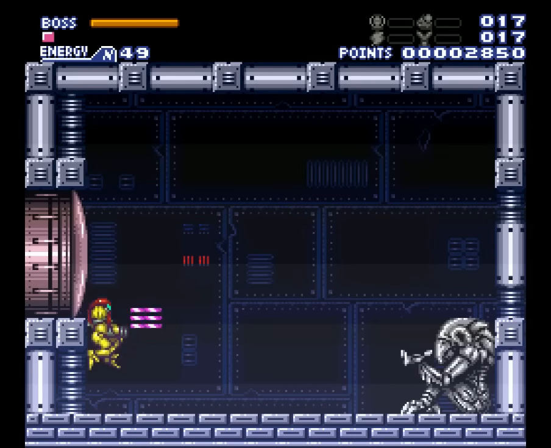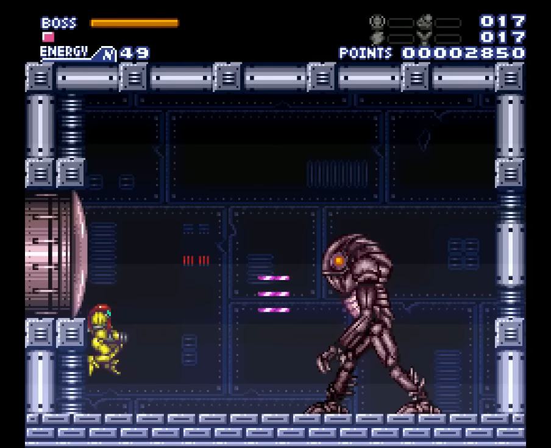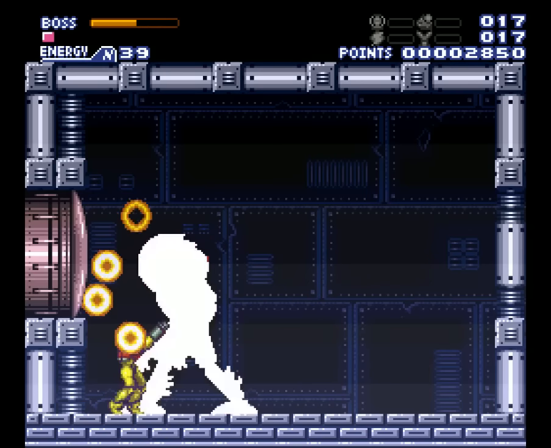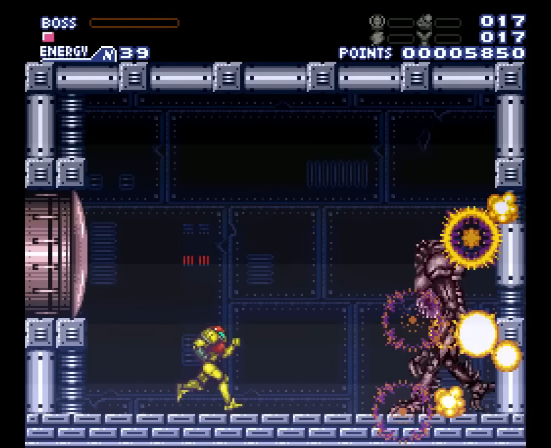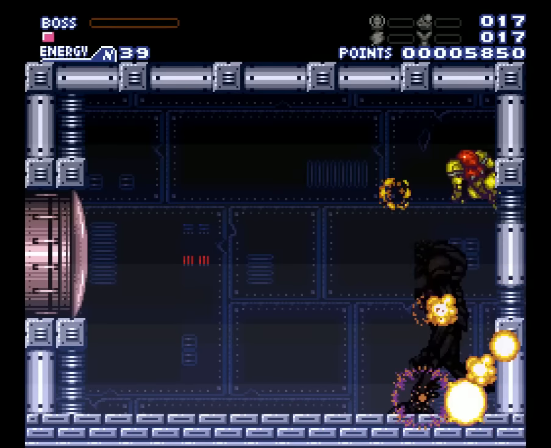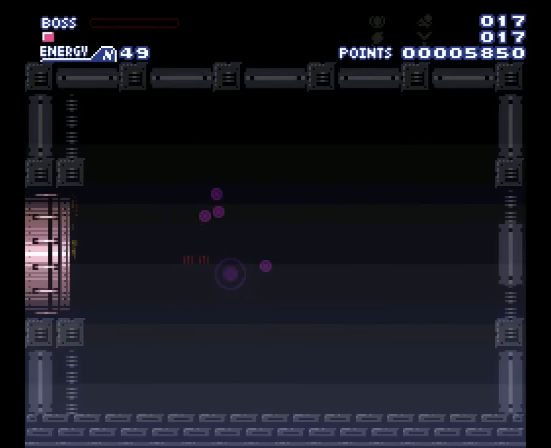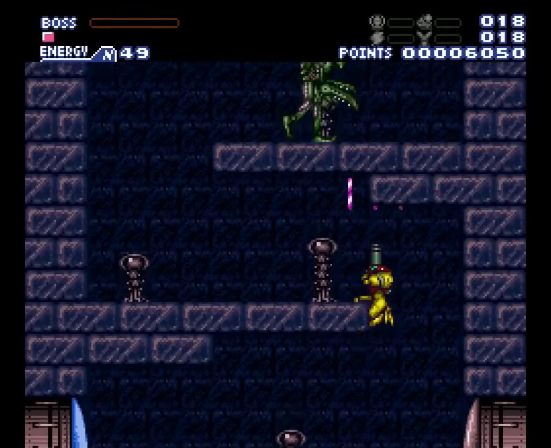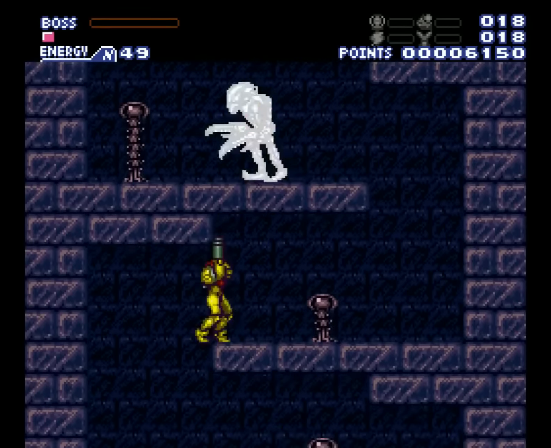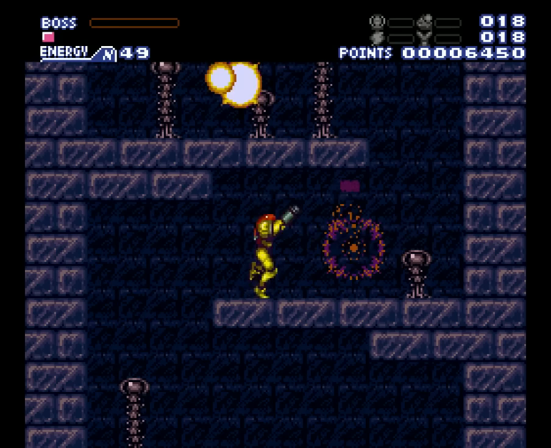First boss. I wonder. Wave beam plus phaser probably take this thing down quick. The chorizo is here. And now the chorizo is gone. Insta-death. Why this music? Well, there's so much great music to choose from in Super Metroid.